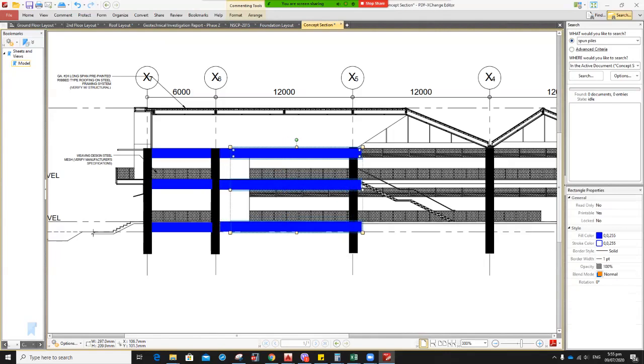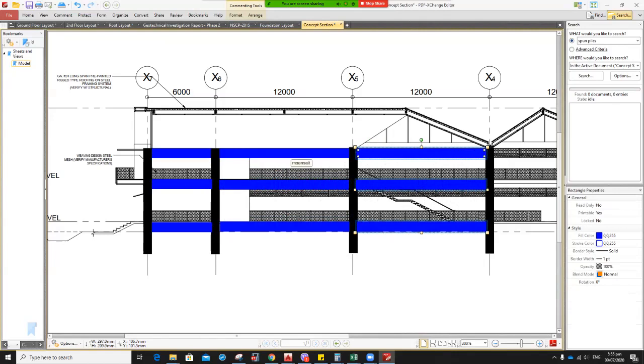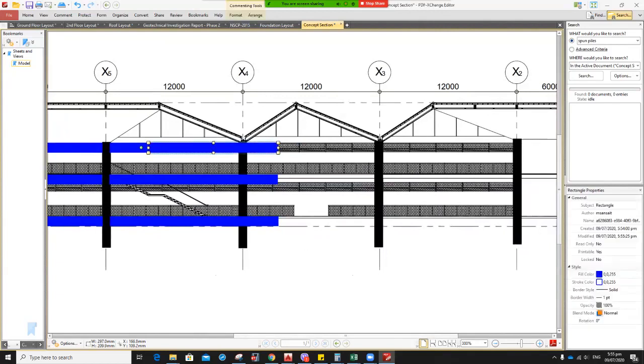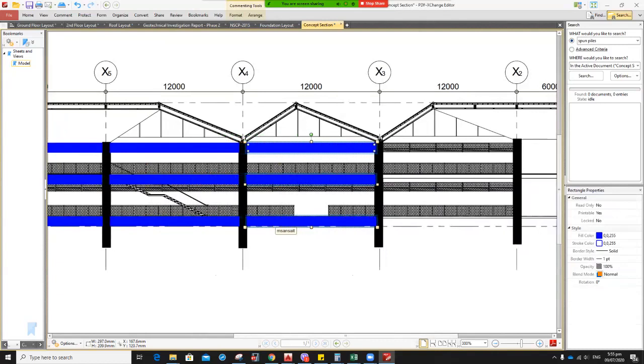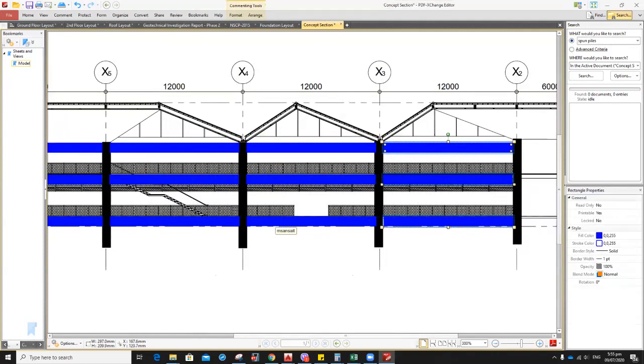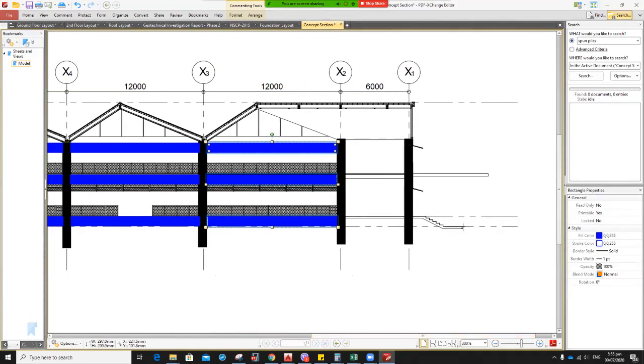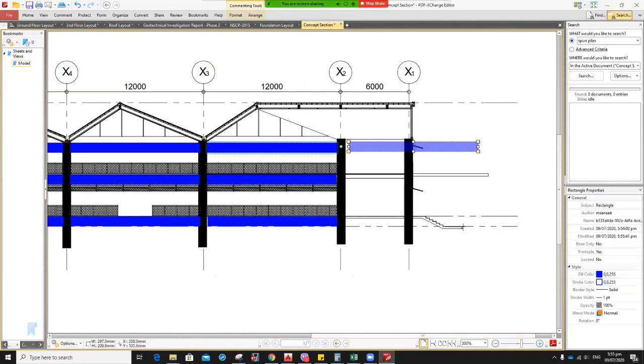And you can copy it. Okay. Then, copy one so that we can just resize. Okay.